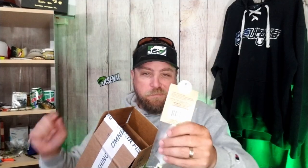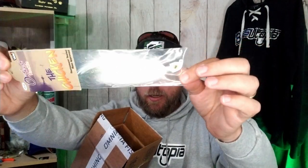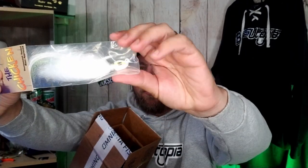Well, this one fell out. We got a little chicken action, the hair jig, the Preacher jig, the Outcast Chicken. This is in a white and chartreuse color. I've got some ideas to try these out soon. Let's see what else is in here.